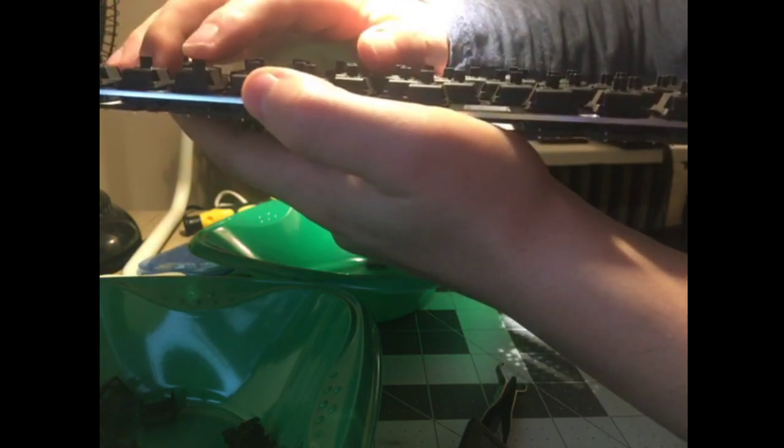Here's a filmed and unlubed. Here's a shake lubed unfilmed. It's definitely quieter, but you hear that swoosh still. And now here's a brush lubed, unfilmed.